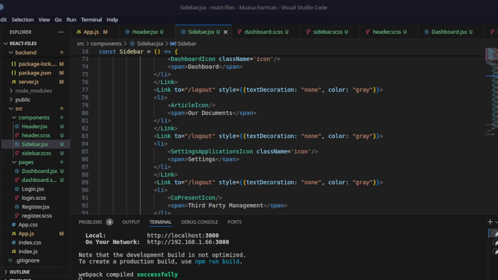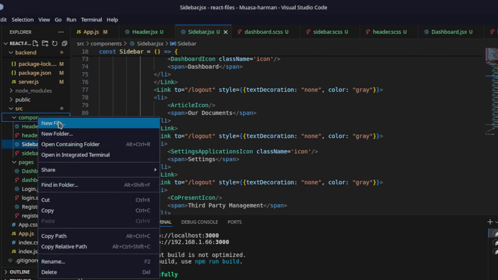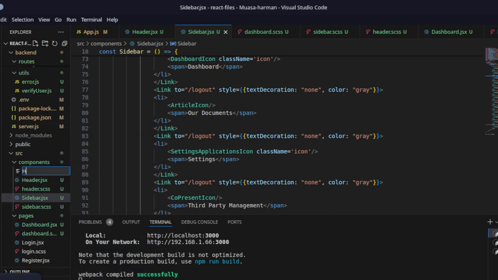What are we going to call it? We're going to call it home. So it's a component, but we're going to call it home.jsx.